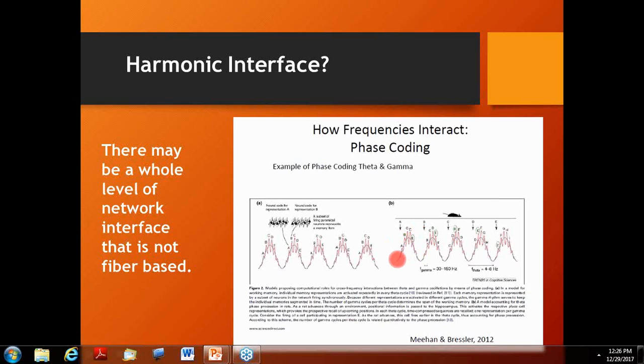It did it through the phase relationship between these very fast gamma waves, 38, 39, 40 cycles a second, and the theta waves, 4, 5, 6, 7 cycles a second. And this is a picture of how gamma waves occur at the same time as theta waves, and the relationship between them is a comodulation process, a similar process to AM and FM radio waves, where one signal carries another signal.